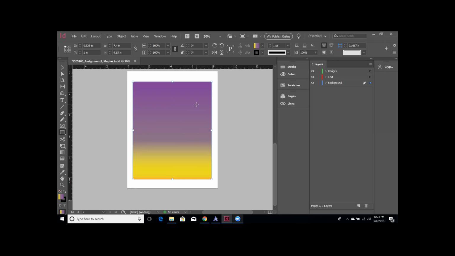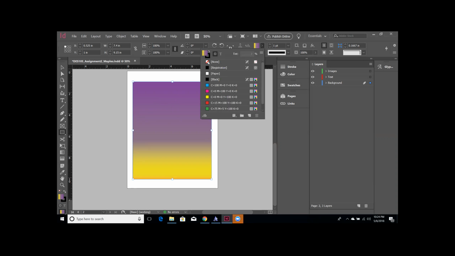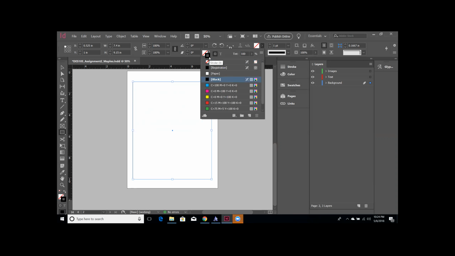Got it. All it does is it just remembers what the last thing you did was. So when you change it, it's going to remember that last thing. So all you have to do is select none for the fill. There's two places: under the bottom of the toolbar, or you can go to the top with the fill box, either one. See your gradient up there at the top. Right there, yeah. You click that arrow and then select none. Oh, okay. And then make sure your stroke is in the foreground, so click on your stroke. You can do it right there in that panel. Yeah, now bring it to front, perfect. So now that it's in front, any changes you make will apply to your stroke. Okay. There you go. Thank you.